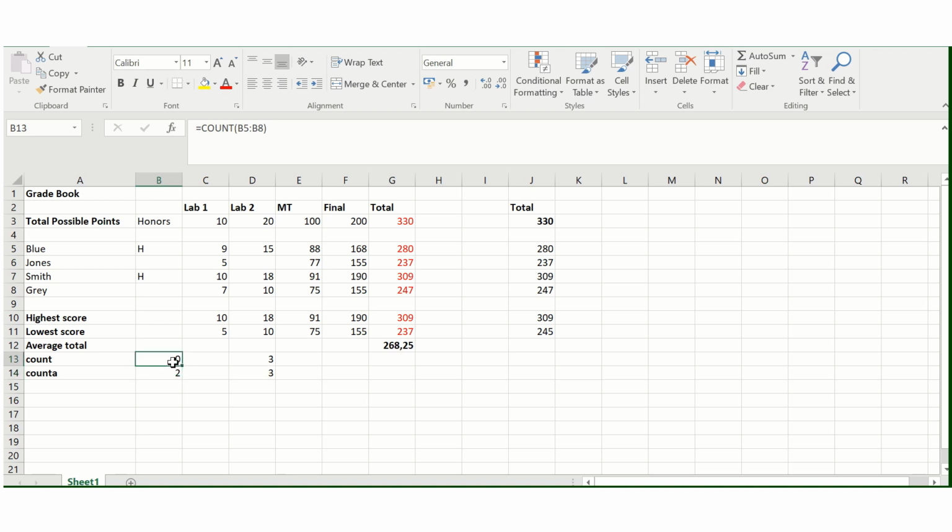But if you say count, it will say 0 and you'll be like, but why is it saying 0 when there's 2? It's saying 0 because it does not have the capacity to count alphabets for you, like this H and H. It can't count them. You need to just use counter straight away.